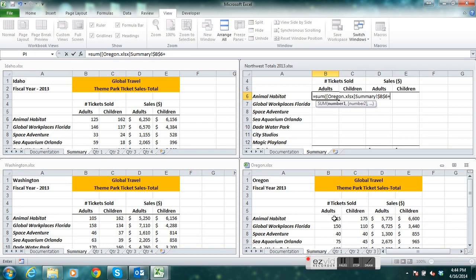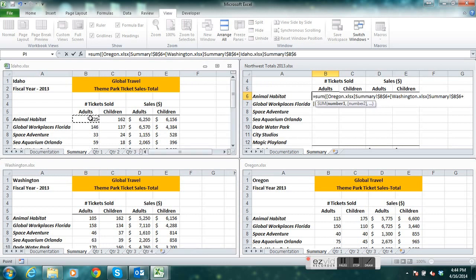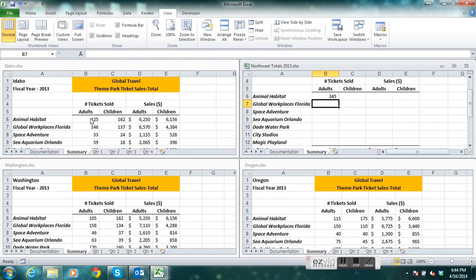Now we want to add, so plus, go to this sheet, click on it till we see the marquee, plus this workbook, click on the cell, and we're done with our formula. So we can go ahead and close our parentheses and hit enter.